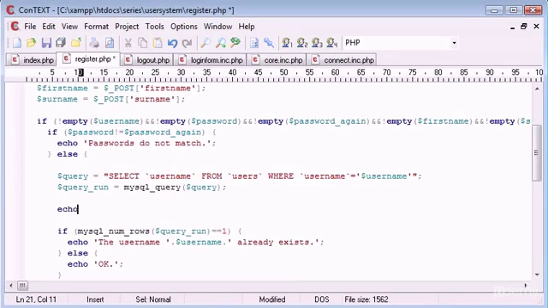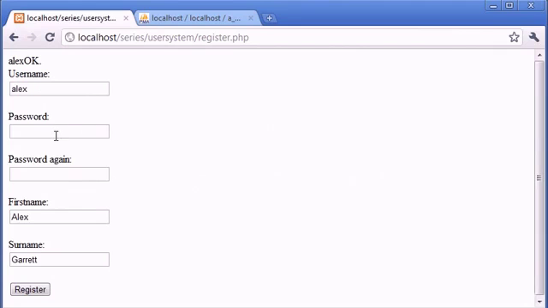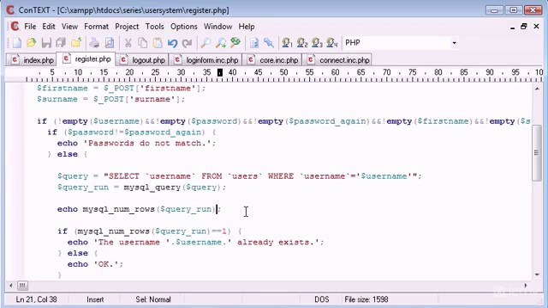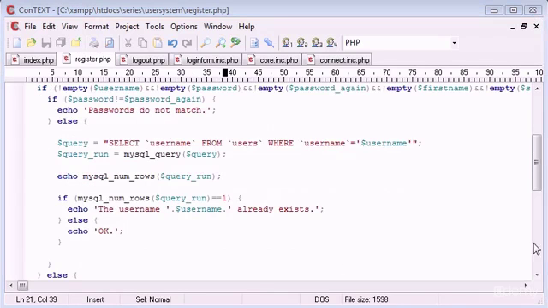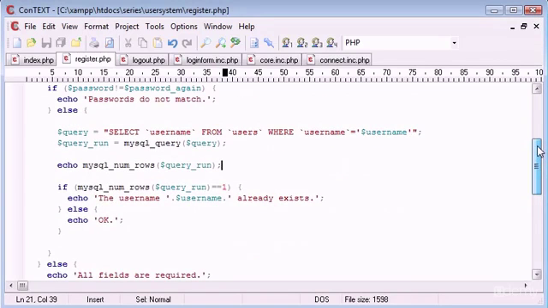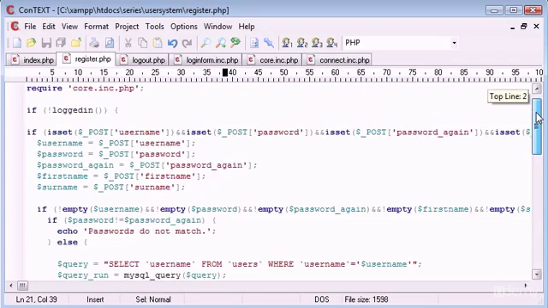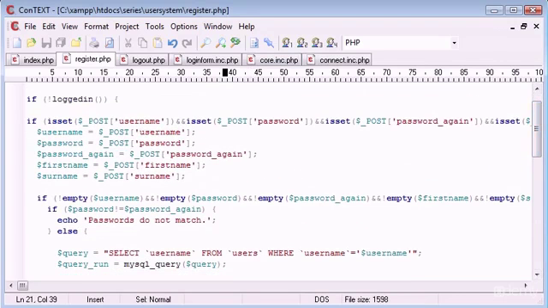Let's try and echo out MySQL num rows of our query that we've run. See what that produces. Okay, we're not getting anything from that. So that means that no rows are being returned. Ah, okay. Yeah.